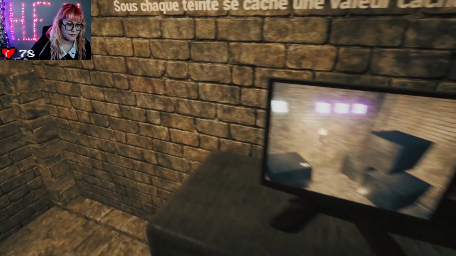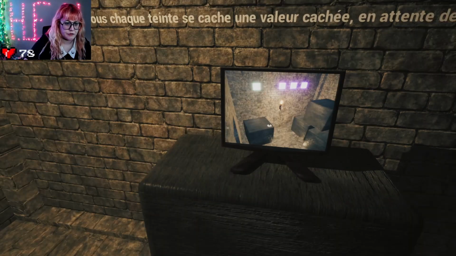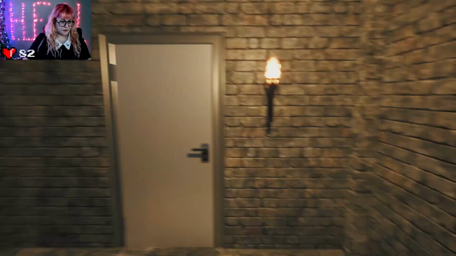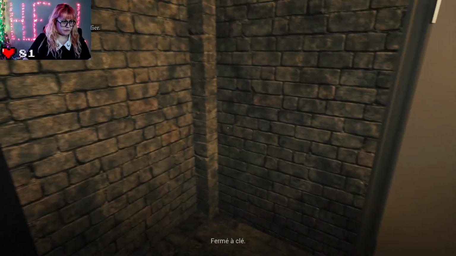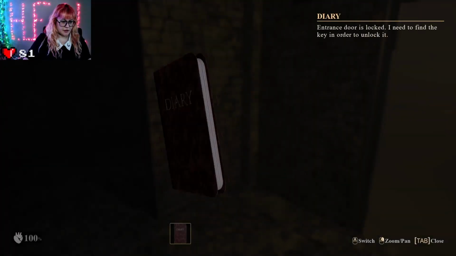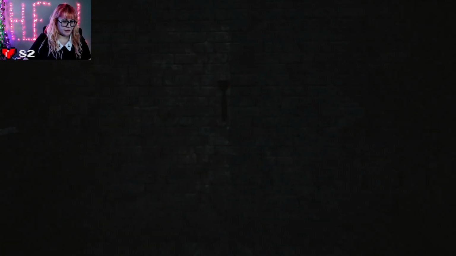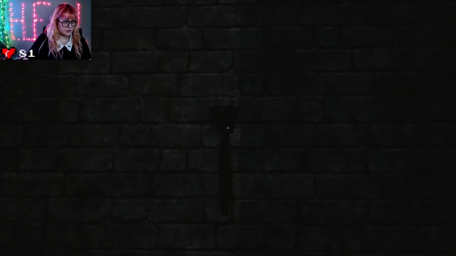Okay. One green and three purple. Okay. Locked. I need to unlock it first. Diary. Find the key. Get the elevator. Can I grab this torch? Need a lighter.